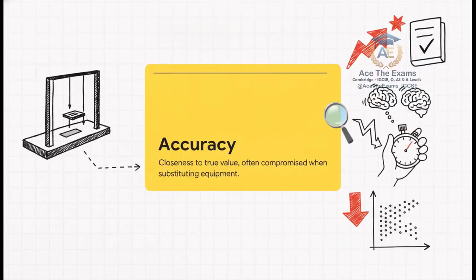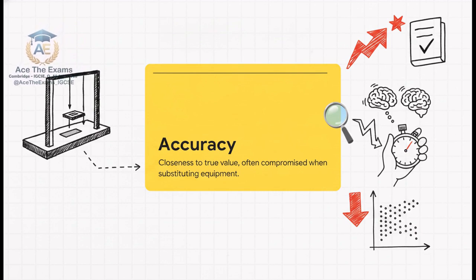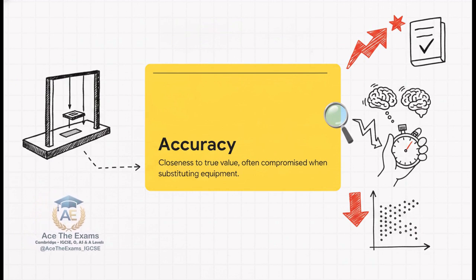And speaking of accuracy, look at how Cambridge actually frames it. Their source specifically warns about substituting equipment. Imagine your lab doesn't have an automatic light gate timer, so your teacher tells you to use a manual stopwatch instead. You must evaluate how this substitution lowers the overall accuracy of your time measurement. Why? Well, because human reaction time introduces a massive systematic uncertainty that an automatic timer simply doesn't have. Recognizing that specific limitation is exactly how you score top marks in evaluation questions.